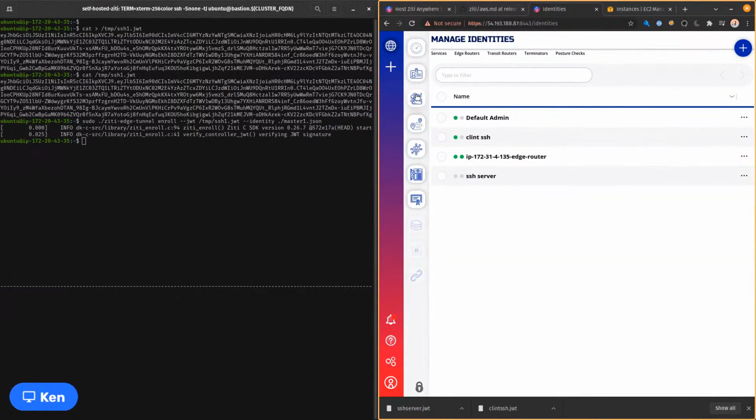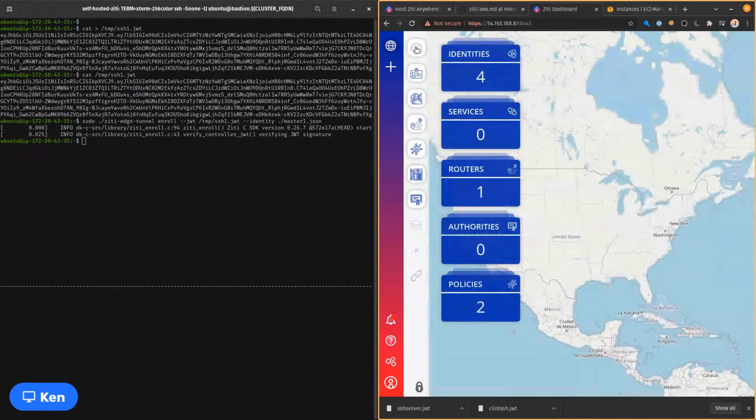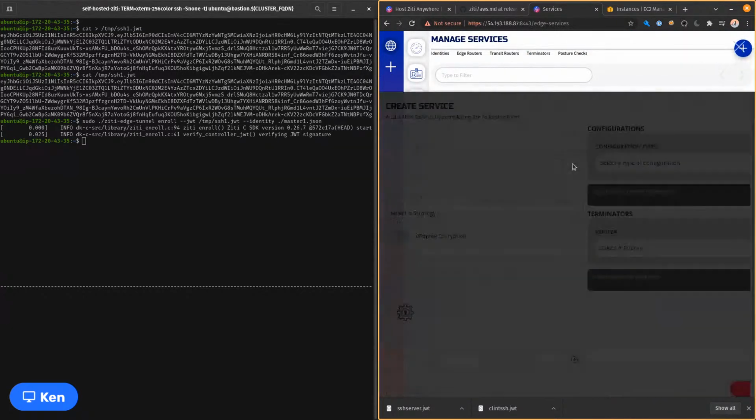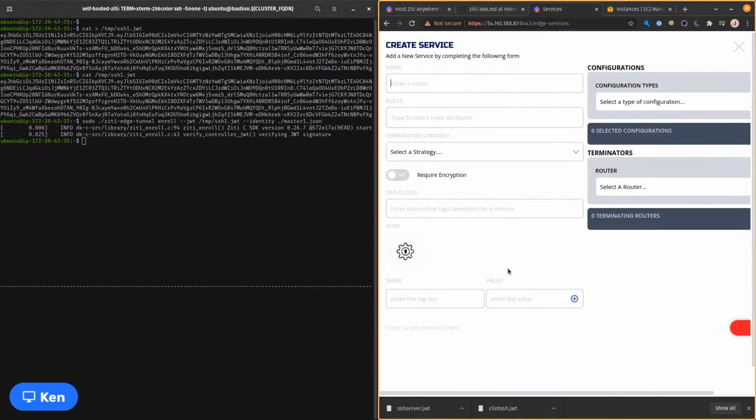Now, I should probably send you my pub key, right? So you'll actually be able, yeah, I need to authorize you in there. That's a good point. So this is a functioning network. I really just need to define the authorization here. So this will be our SSH server, and roles for the service itself, SSH servers.